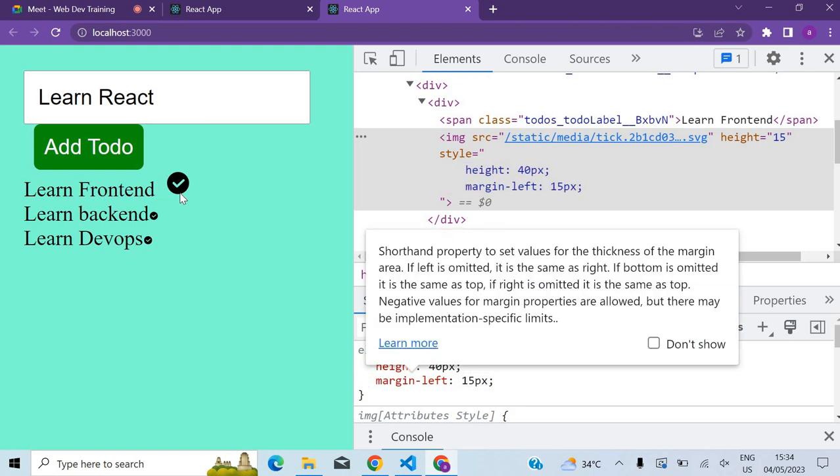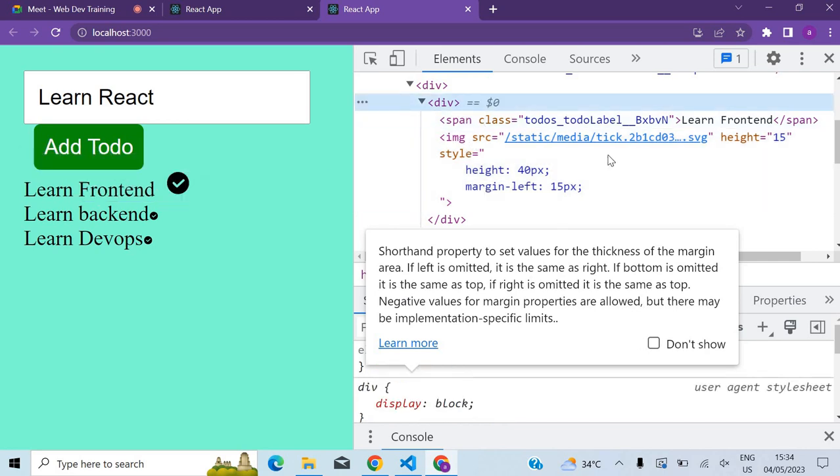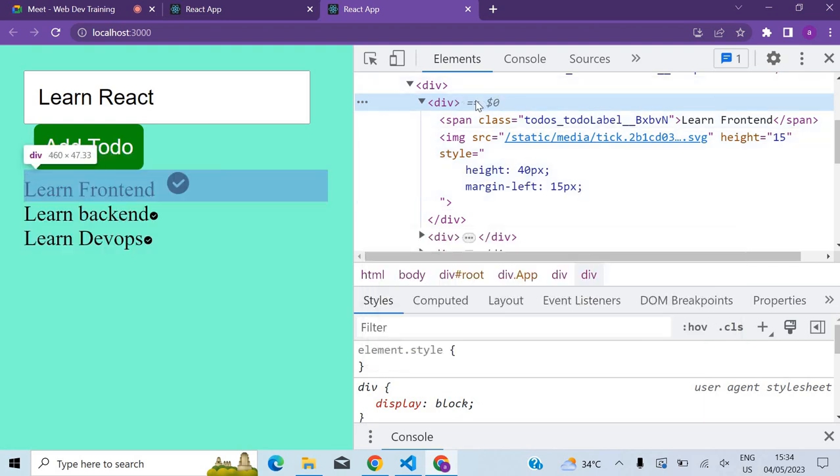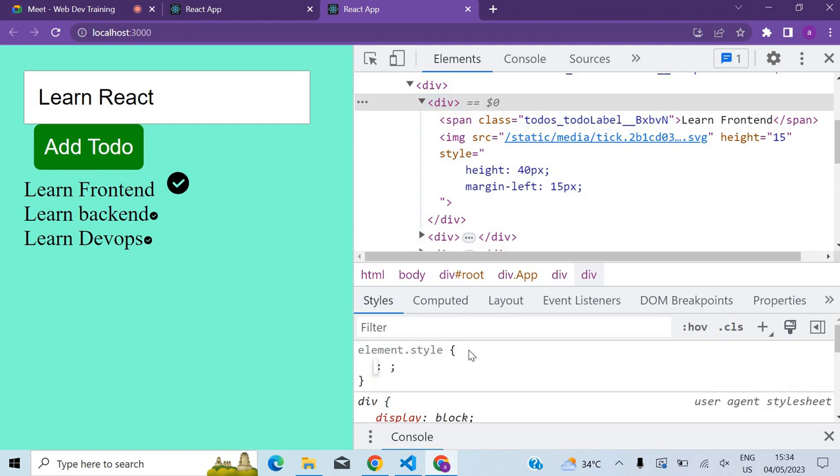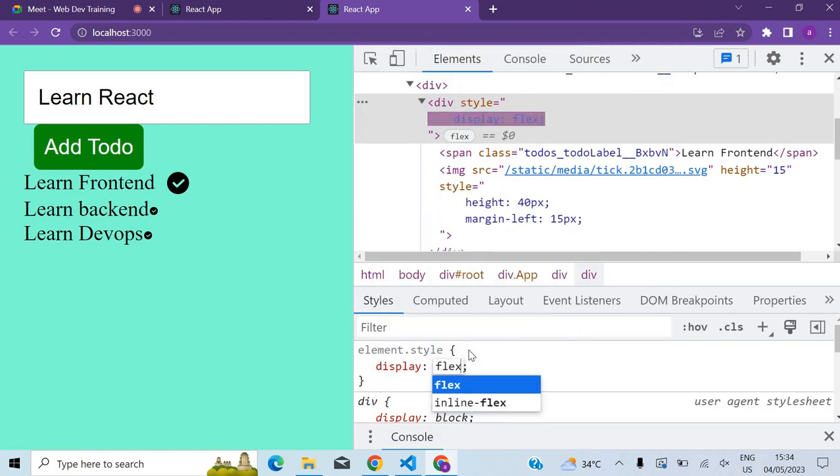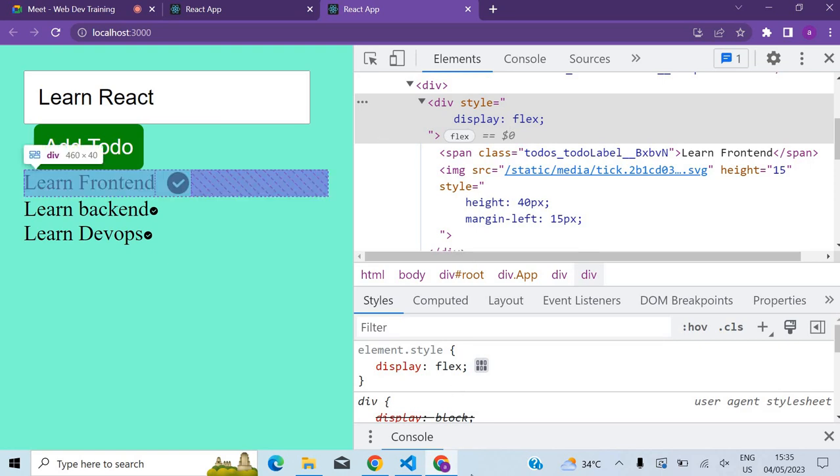And if you see, it's appearing on the top, but it's not on the same level as this text. So why is that? We have the image here, and we have the span here, and then we have this parent division. So we have to do some flex for that, to bring them to the center. So I can click on the parent there, and say display is going to be flex. See, the moment I apply display flex, they became almost centered. So I think that is enough, I guess.